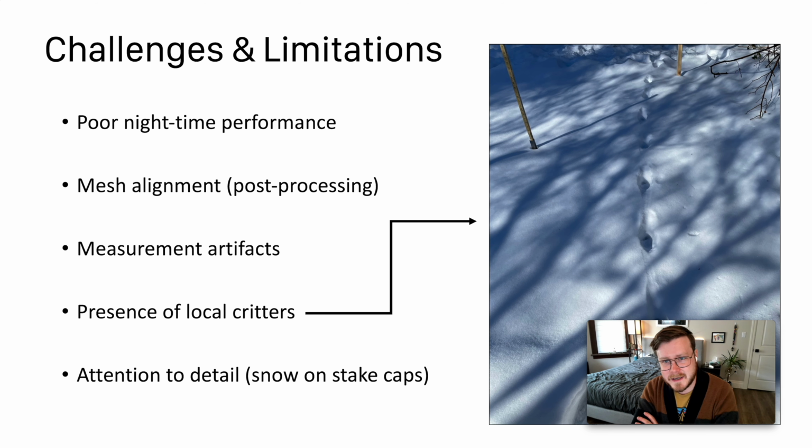Poor nighttime performance was something I noticed. So if you're trying to do this at night, it seems like the LiDAR has a tough time tracking where its position is relative to the scene. And that might be something they fix in a later patch. I'm not entirely sure, but something to note for now.